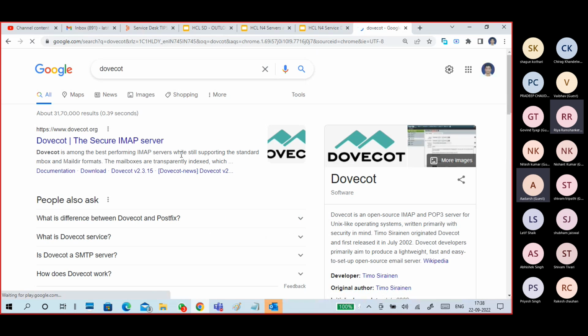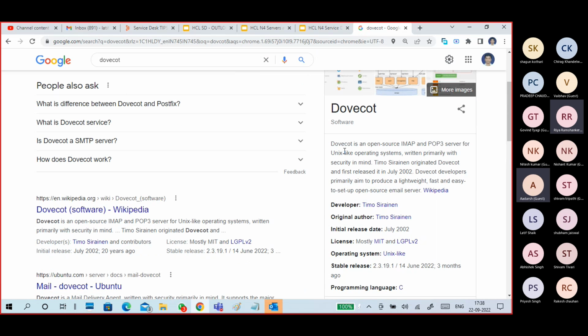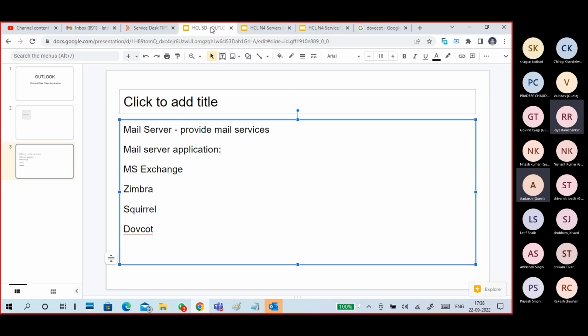Dovecot, what is it? It is a Linux based mail server. Postfix. These are the examples of mail servers.